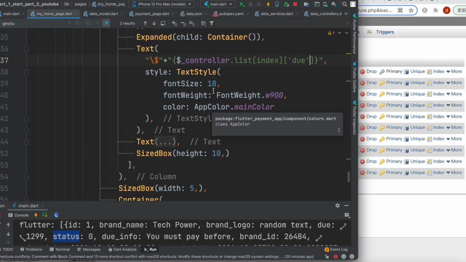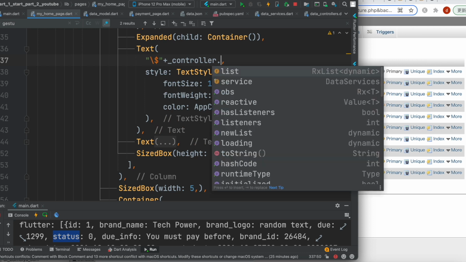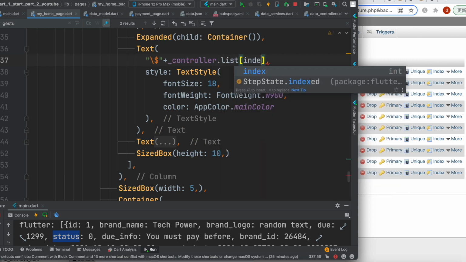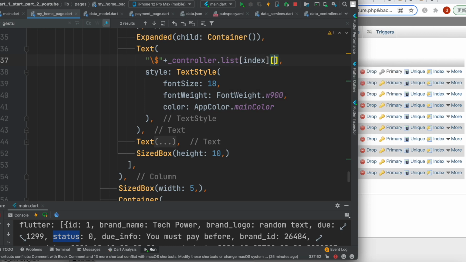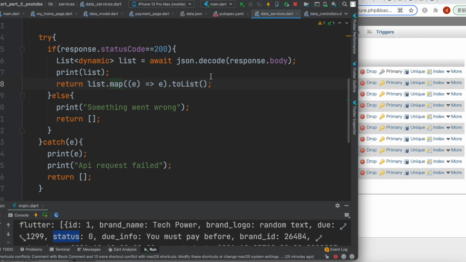Now what we could do, we can come over here. We don't need this section anymore. So we can just call controller dot in list, we do index. Now of course we need to do it like this. Instead of doing it like before, we cannot do it anymore. We have to do it this way. But before we go ahead and do this, we have to take care of some other tiny issues.